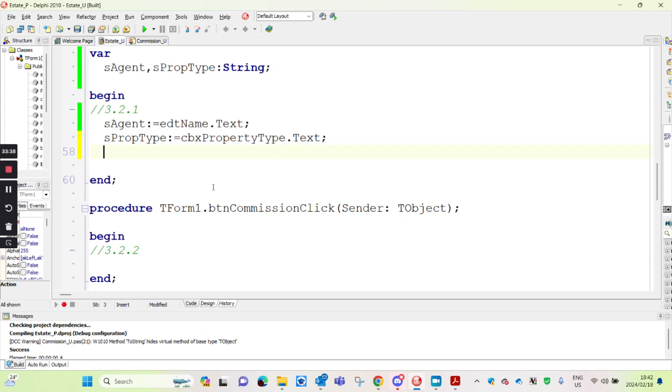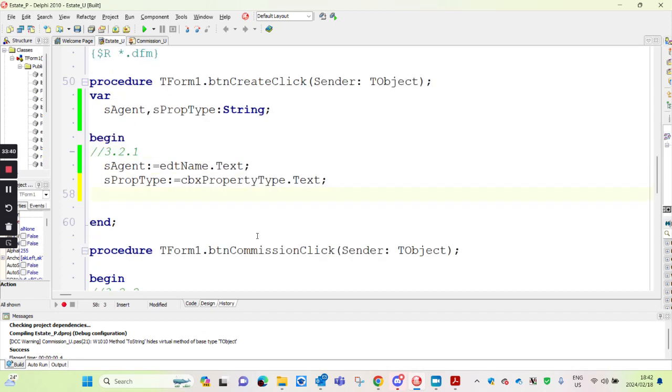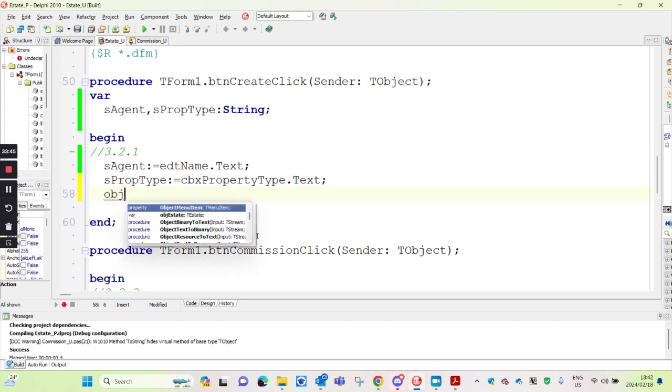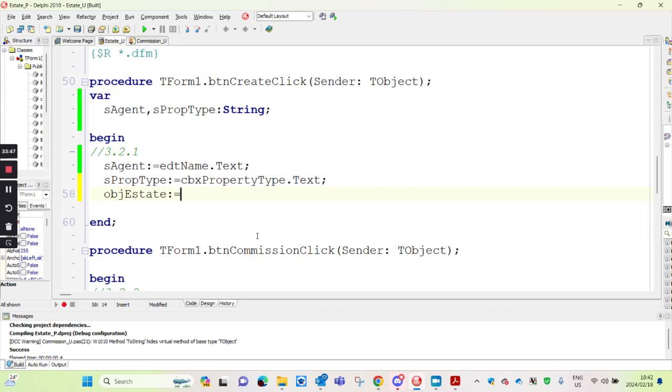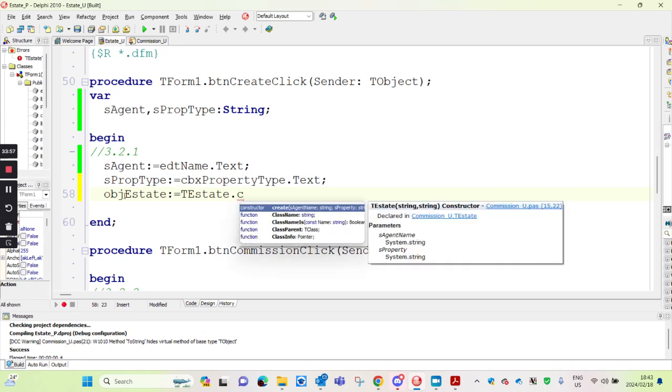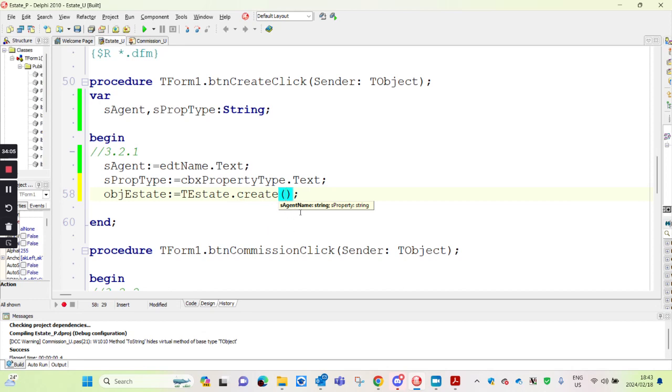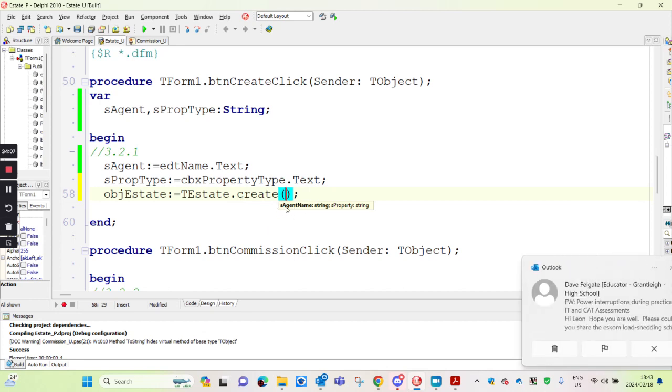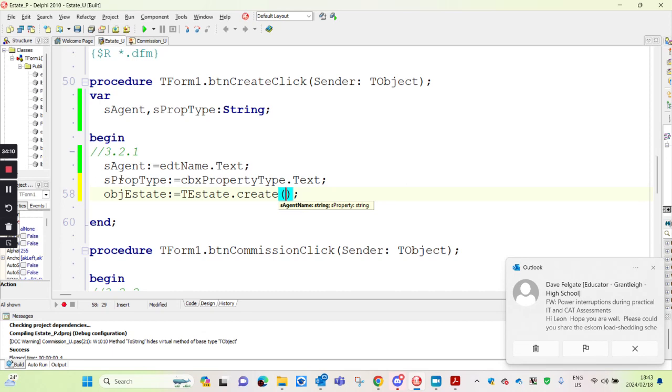All right, who wants to try for us? Yes, tell me. All right, stop there. I agree 100%. So remember, it's always our object name equals our class name dot create. That's perfect. And then you'll see at the bottom, they actually guide us. They tell us now we need to give the S agent name, which I just called S agent. Okay, yes, Pavan, carry on.